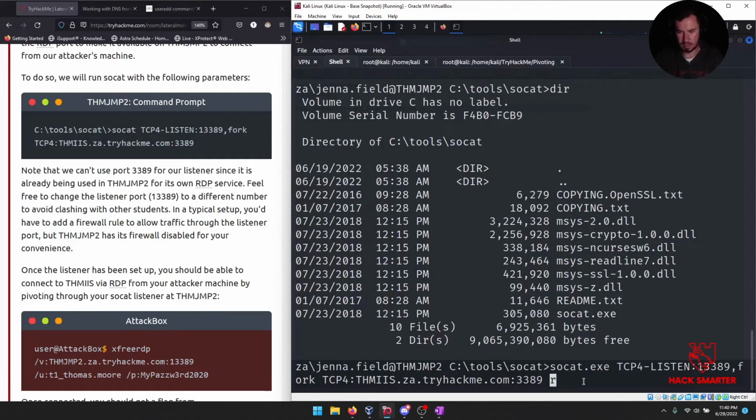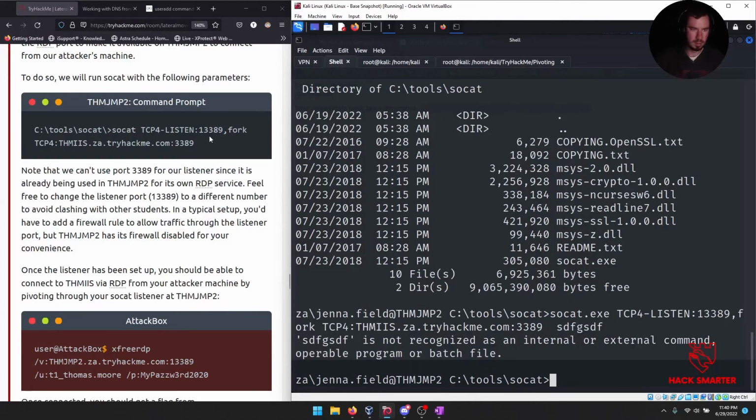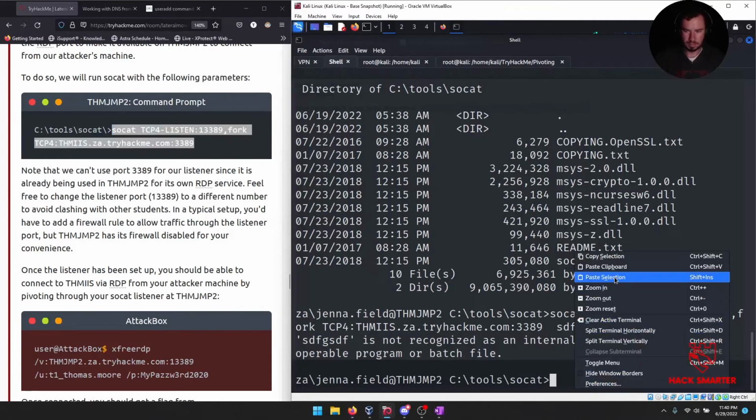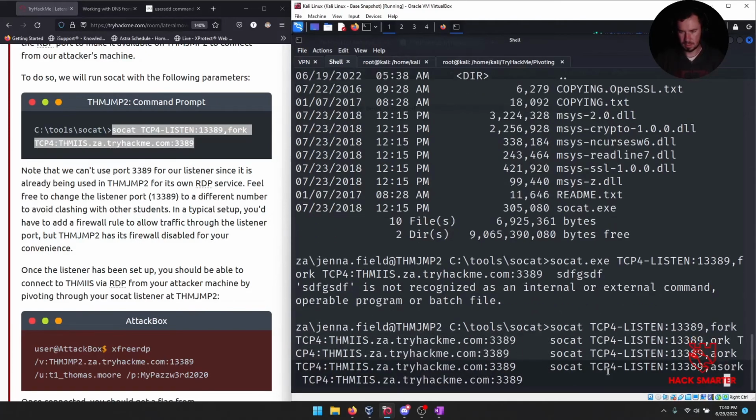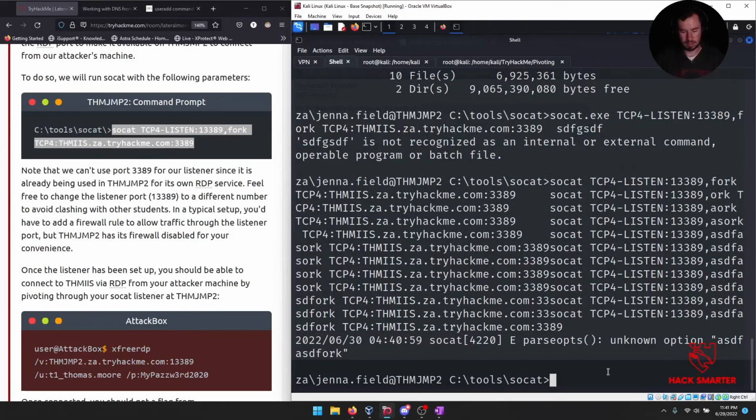Gosh dang it. Broke it. We are going to copy it this time just because I don't feel like retyping that. My goodness. Wow.